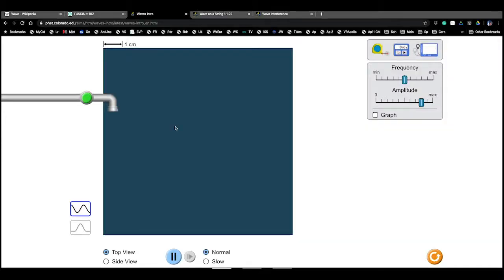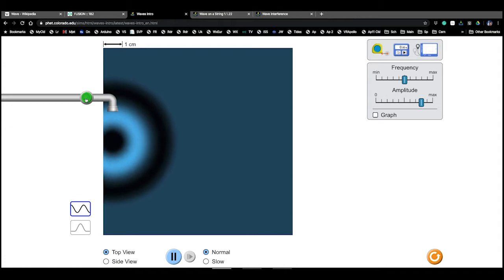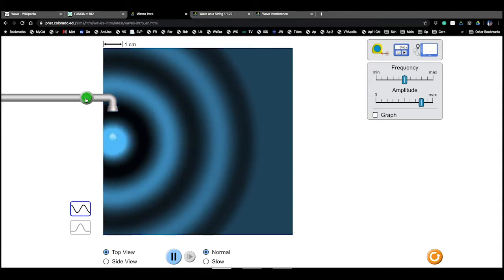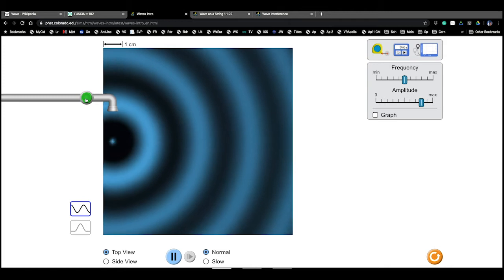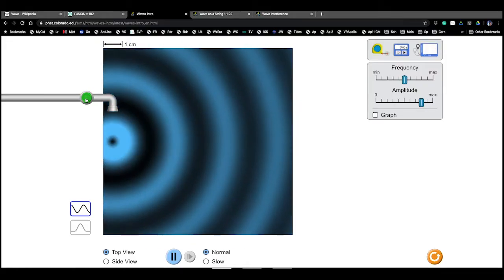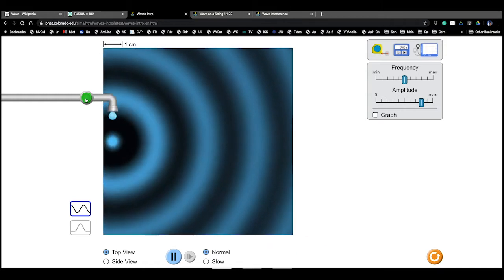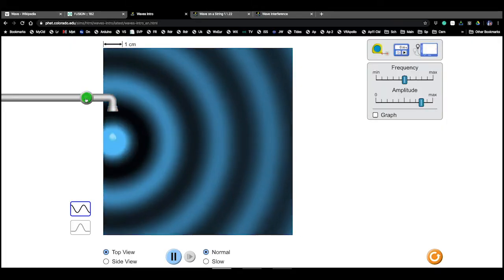Here we have a tank of water, and we have a tap, and we're going to let the water drop in, and you can try this at home. Get your sink full of water and play. And of course when a drop falls in, we'll see a wave or a ripple spreading out. So there has been a disturbance of the water, and the disturbance spreads out, and it is a regular thing. It's happening regularly here because the input is regular. So it is a periodic, that just means regular, a disturbance. Yep, it's disturbing a medium, in this case some sort of material, in this case water.